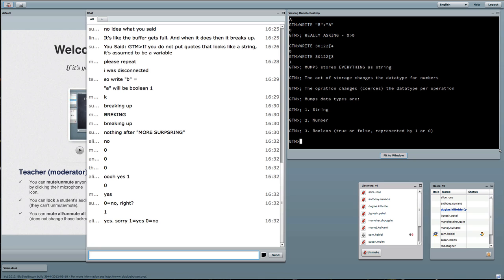If you know another language, the Boolean pretty much mirrors the way we do Boolean in the C language, where there is no real Boolean type, like there really isn't in Mumps. All you have to do is check if something is 1 or 0. And by the way, what if it's 2? What if it's 3? What if it is -5? It's all true. The only thing that's false is 0.